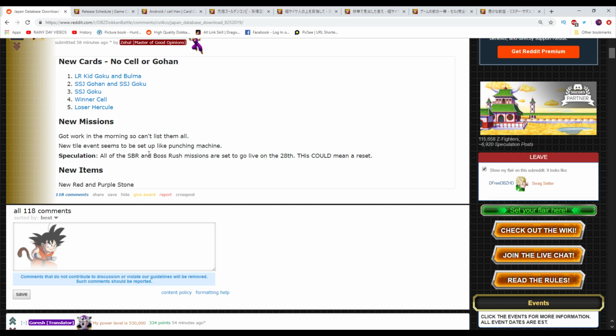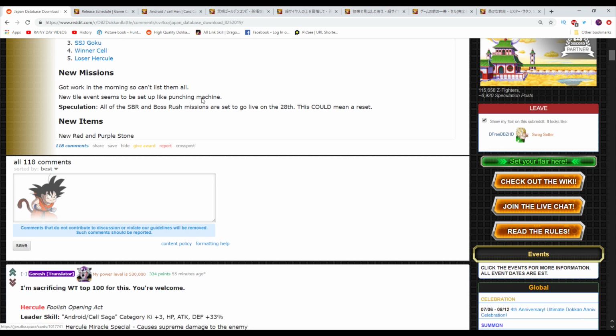New cards are LR Kid Goku and Bulma, the upcoming Super Battle Road reward. We have Gohan and Goku duo card. We have the Goku card that Dokkan awakens into the Gohan Goku duo card. We have the winner card and we have the loser card, Cell and Hercule. Also, there are some new items such as a red stone and a purple stone. Also, the events and stuff should be going live on the 28th as well.